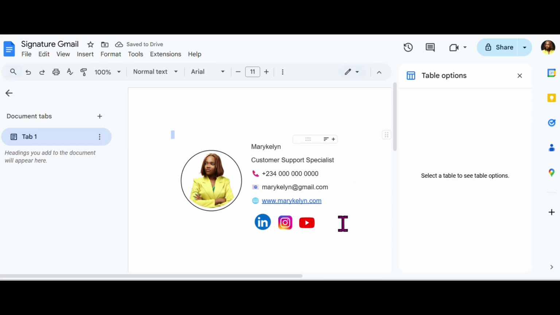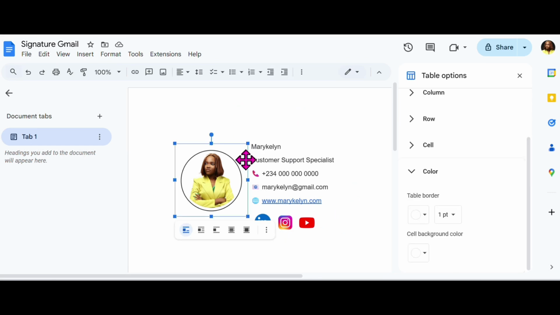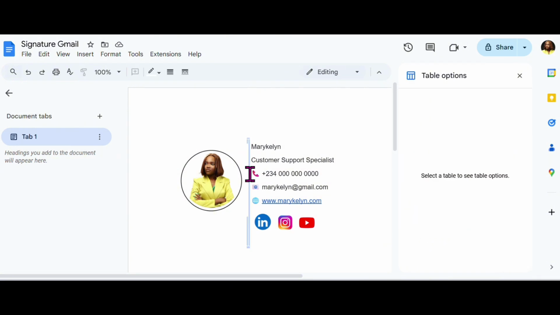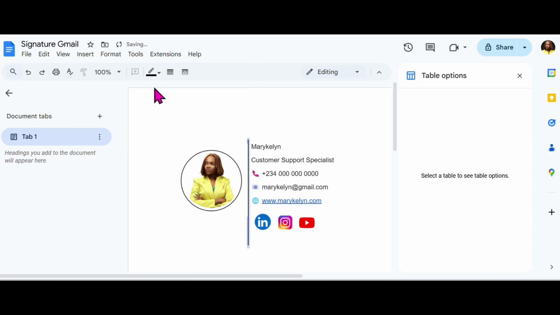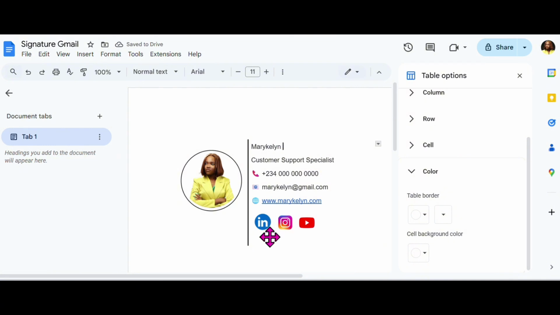So all the border colors have been removed, but we're going to click in the middle so we can bring back the middle separator. We go up here, follow my mouse, and then we click on black, so it has brought this back. Here we click on this again, and then we go here so we can increase it a bit. So here it's more defined now.